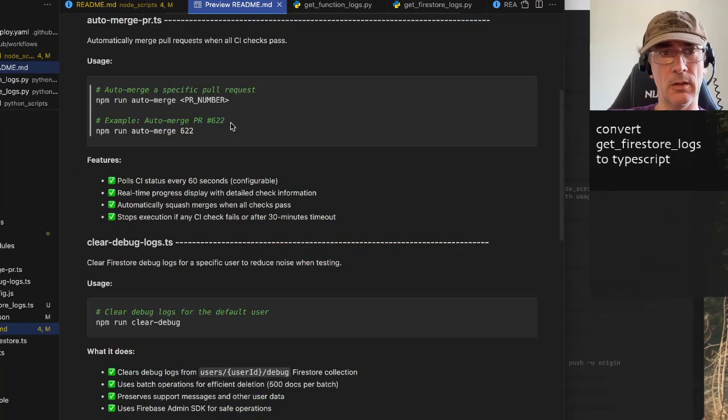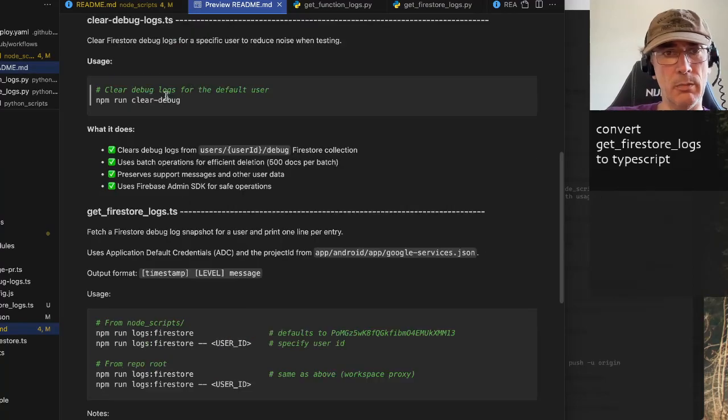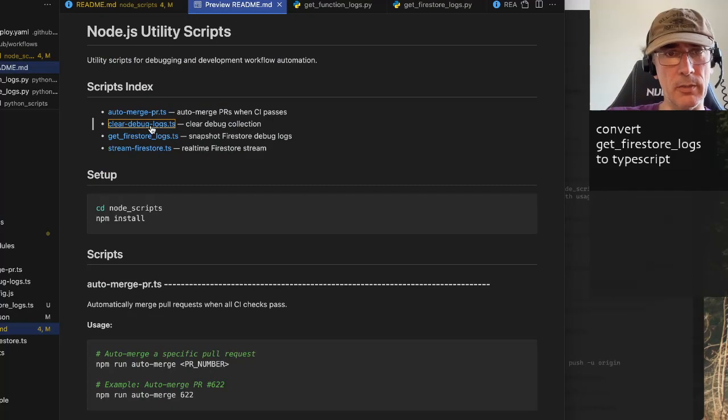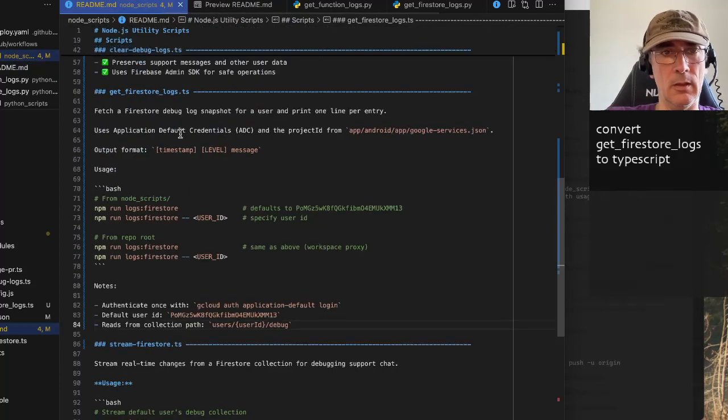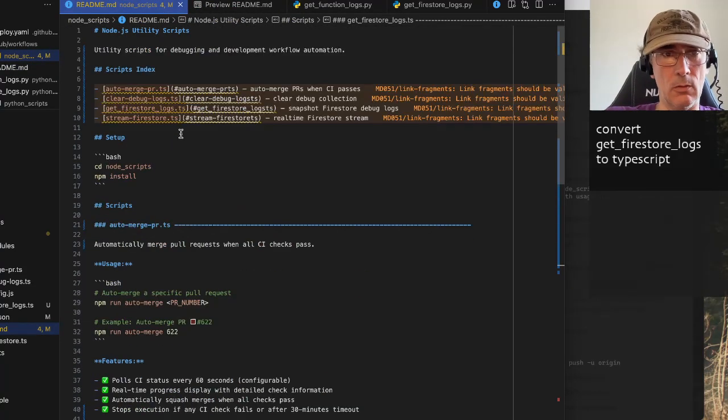No, that goes back to the other. Clear debug logs. What does it say here? Clear debug collection. True, but I think it's better to say... oh, what's going on? Link fragment should be valid.